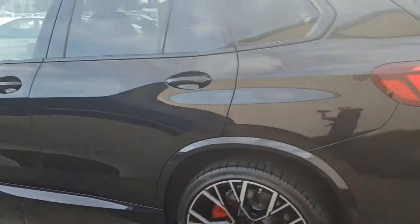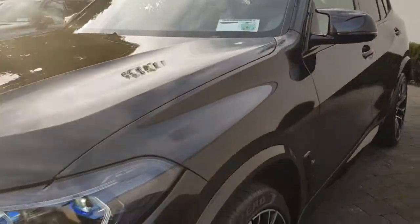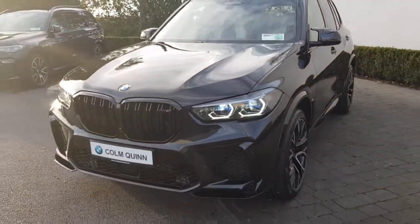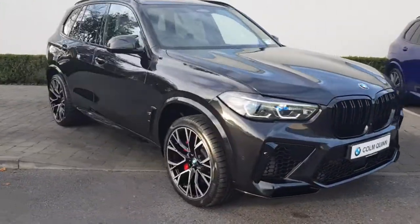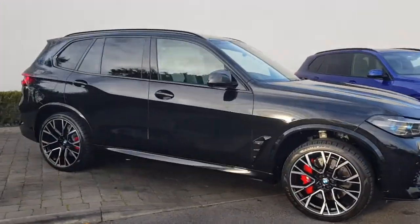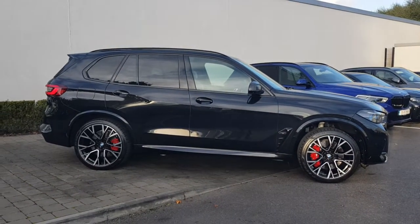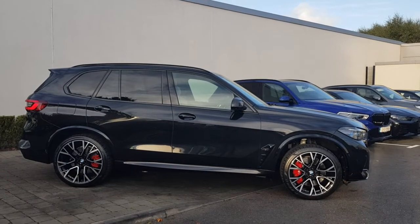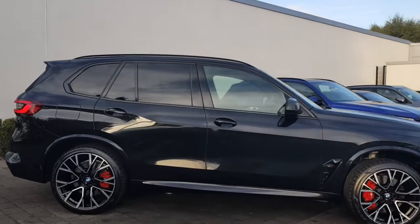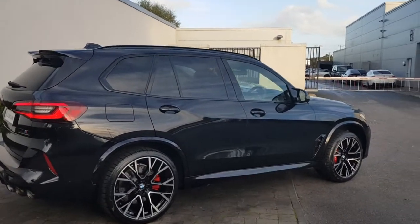There's not a mark on this — it's a 222 reg, absolutely in stunning condition. Just looks so cool. 4.4 V8 twin turbo petrol, 625 horsepower, MX Drive 4-wheel drive system. It's an incredible machine — they'll do 0 to 100 in the low 3 seconds. Incredible performance. But you can just leave it in comfort, leave it in D, and it's as easy to drive as an X5 45e.